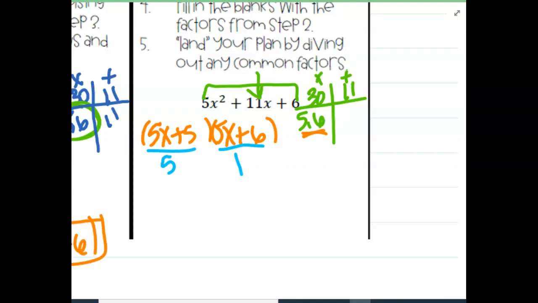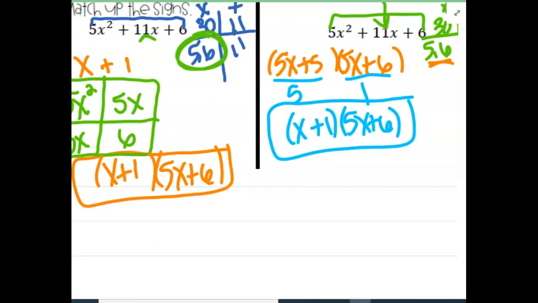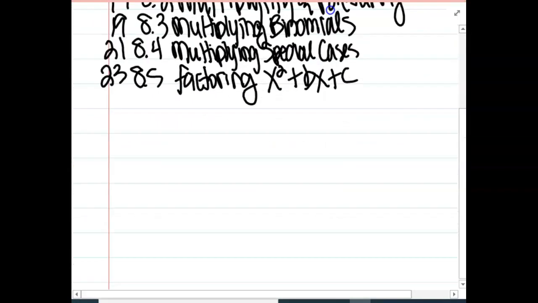You see it? Okay, now we're going to divide each of these by 5. So 5x divided by 5 is x. 5 divided by 5 is a plus 1. For the second factor, when you divide by 1, it doesn't change anything. So it's going to stay 5x plus 6. Look, same exact answer, two different methods. When we get to our examples, we are going to do examples of both. Most people like the airplane method, but if you like the box method, great. When you're going to get your homework, I don't care which method you use. Okay? All right, let's get this glued into page 25.